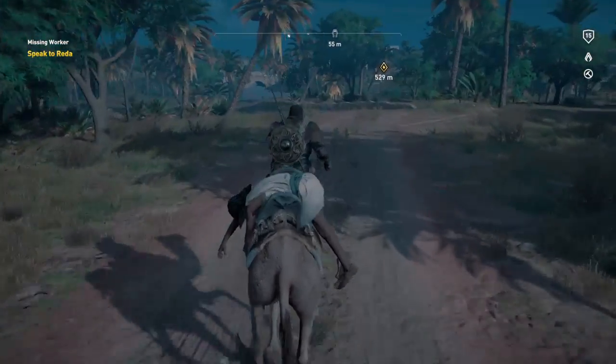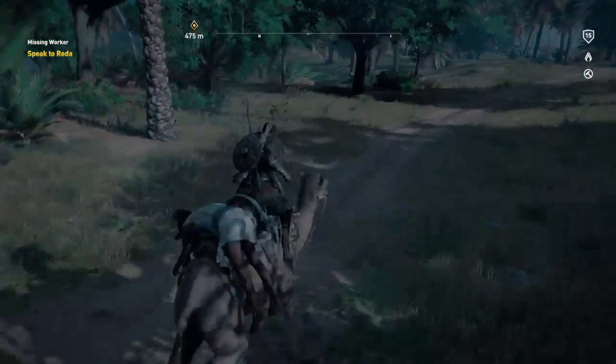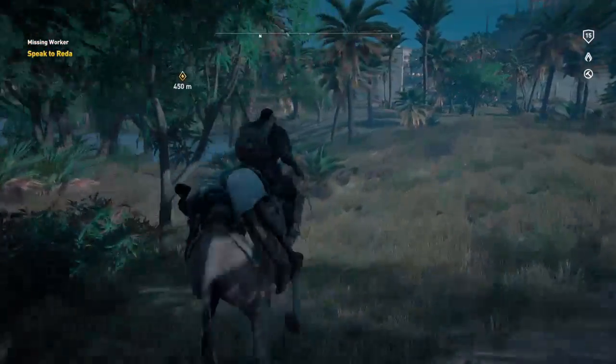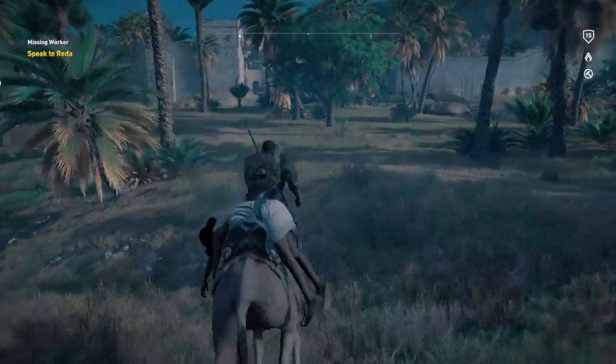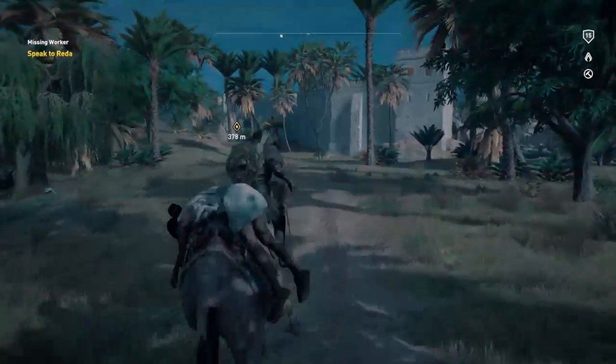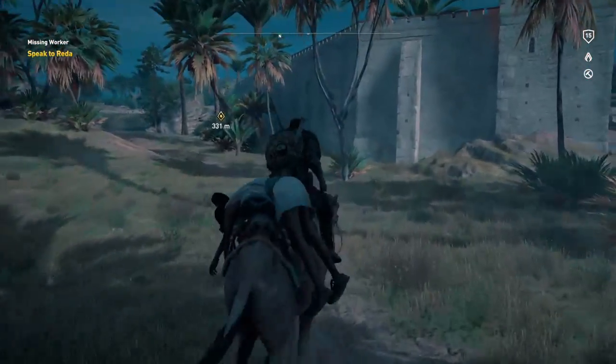Oh, there's a statue up here. That's the thing to break. Already broke that one. Okay, good. You're not a fan of the king. Yeah. King of Egypt is not your buddy. Like I said, this story is very much a vengeance story.